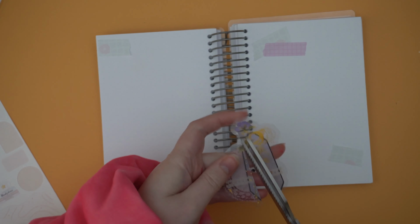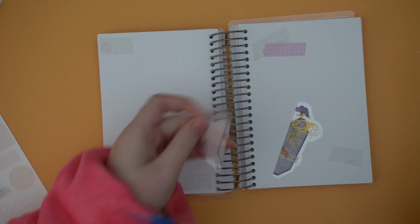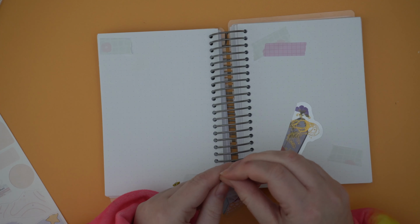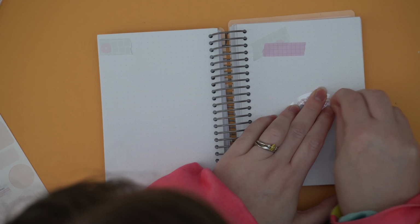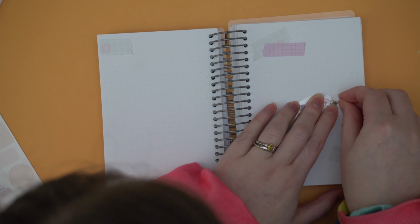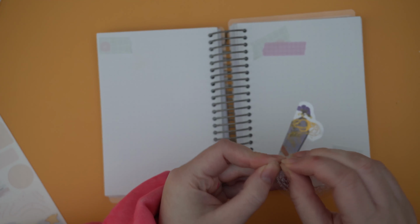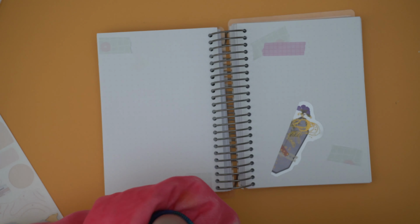Preferably all the way through. Ugh. Annoying. I'll actually cut that little petal off that bit. And then, as I said, I really hate peeling these up. I just can't do it. This is why I love when people put die cut stickers on with an easy peel background bit.